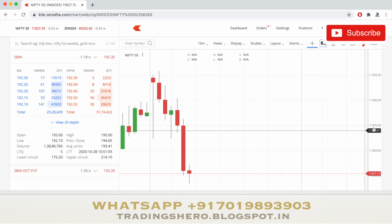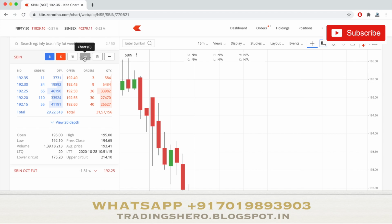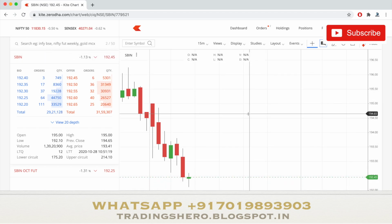So this is how the market fluctuates every single minute, so you need to be careful and keep checking how the market is moving. According to that you need to take a trade. Not only observing the market, even the stock you select is important. Keep observing that, know the stock trend, and then trade according to it. These are the things in intraday trading which you need to keep observing and follow to make good profits.